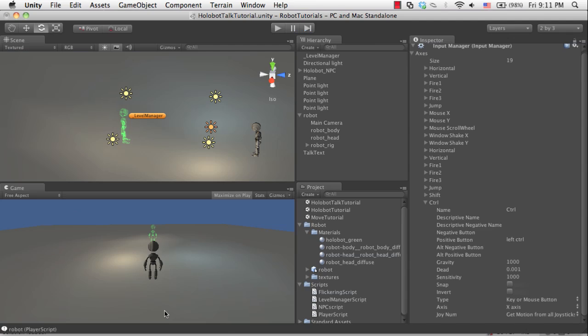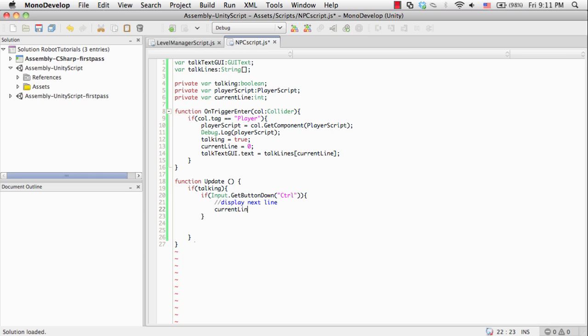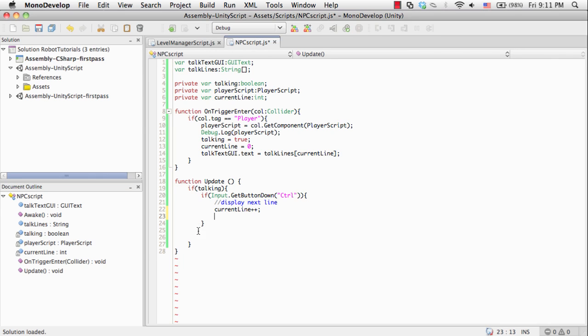Awesome. So all we need to do now is say current line plus plus, and copy this line to set the text. So we're moving up one to the next line, and we're then setting the GUI element's text to that index.